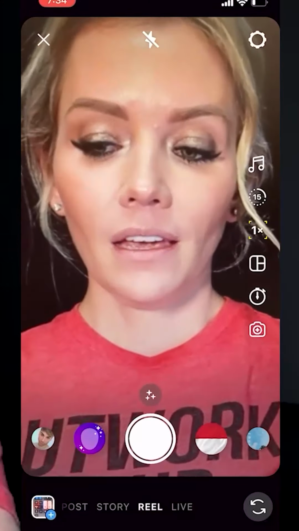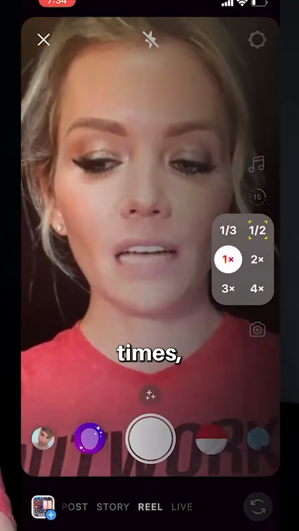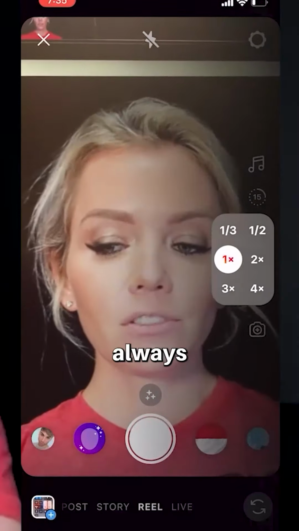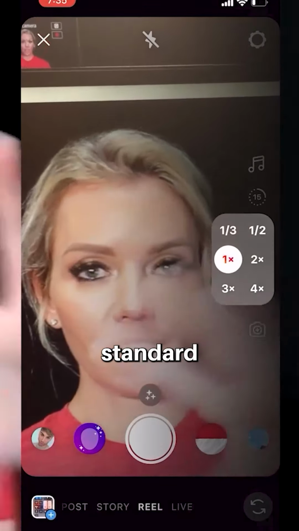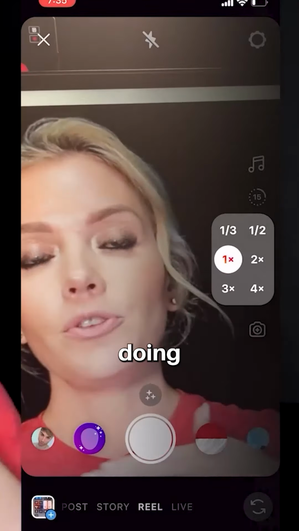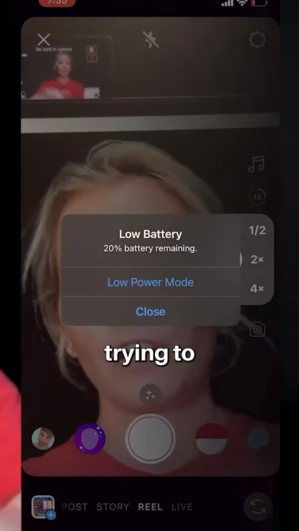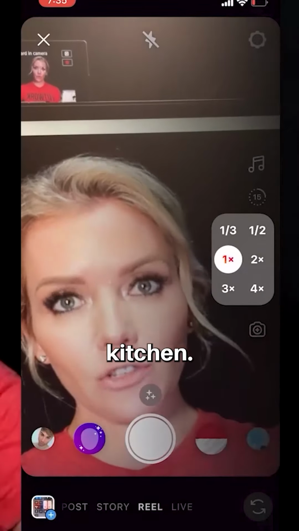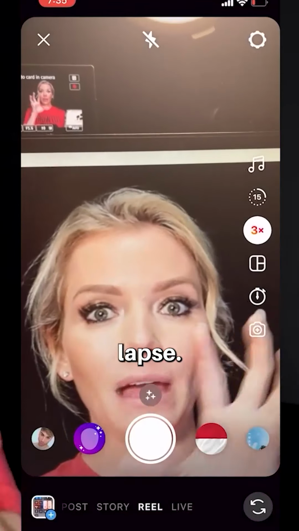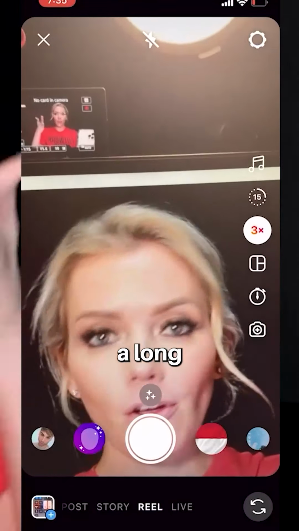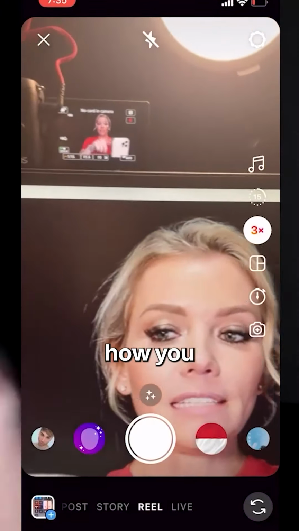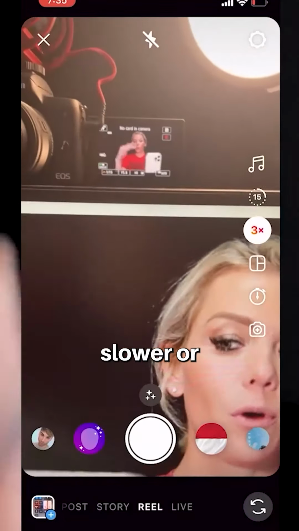That's why. Okay, this where it says the time, the 1 times. If you've ever seen some of those home tours, by default it's always going to go on the 1 times mark. That's just standard time. The fractions make it slow-mo. So maybe you're doing a tour of the kitchen and you're really trying to highlight an aspect of the kitchen, or you want to go faster. See where it says 3 times, 2 times? This would be like a time lapse. So if you're going down a long alley, maybe a long driveway, or you're going up the stairs in a home tour and you want to make it go quicker, that is how you can use the app to make it go slower or faster.